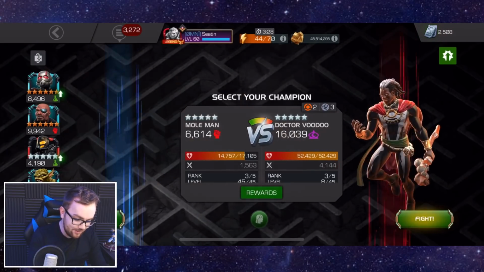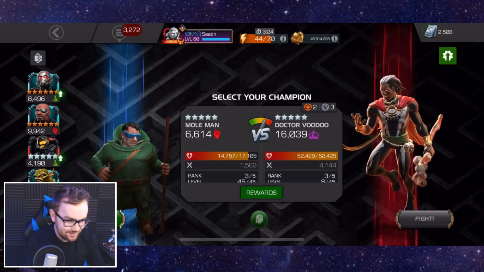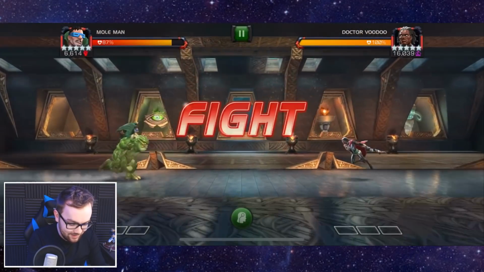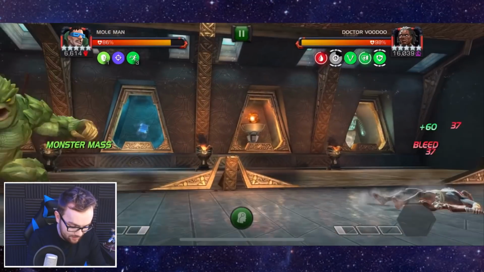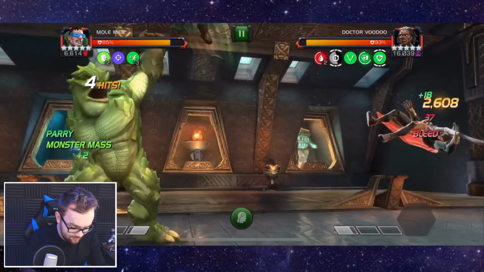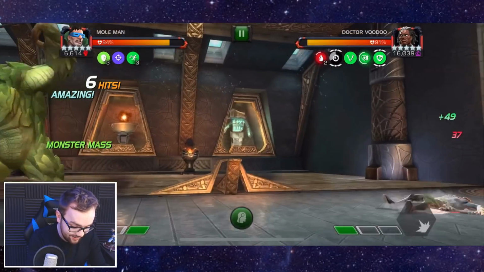Voodoo. But also, one thing I do want to showcase, maybe a little bit later in this video, some of the weaknesses of Mole Man's utility. Because it's just annoying. He's got an evade counter and the ability to shrug off debuffs. But in a lot of the matchups where you need that kind of utility, it just cancels itself out after a while, and it's really annoying, man, really annoying.